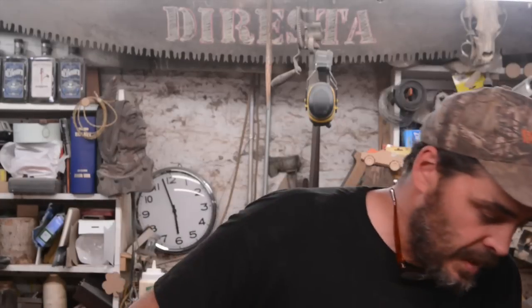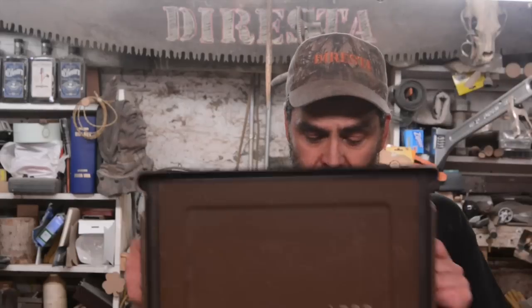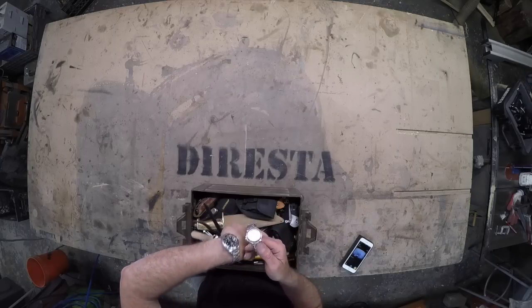This is just an ammo box that I keep stuff in. I'll go through the watches quickly. So I have these Xeno watch bezels, that's what they're called. Three of them. I always like the large face. And then I have a Tag Heuer, 1991 or 92. I bought this as a gift for myself. It was about $1,000. I bought it in Hong Kong. So these are my only two real expensive watches.